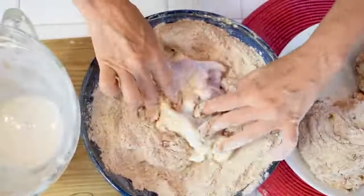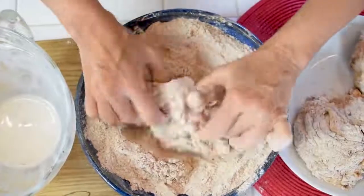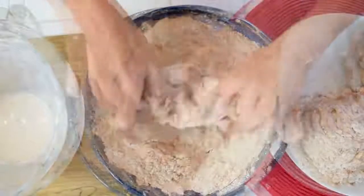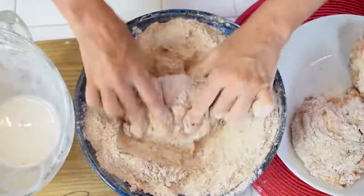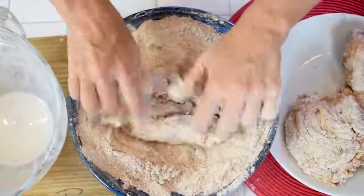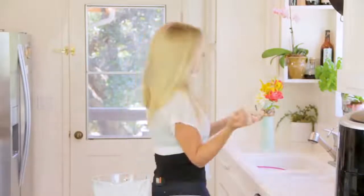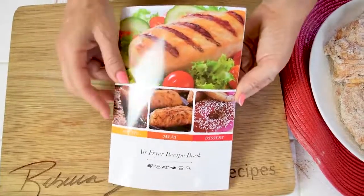So Kentucky Fried Chicken says they put 7 coats of the flour mixture with those 11 secret spices on it. So that's a 1 dip, a 2 dip, 12, 13, 14. For each of it to get coated 7 times, that would be 14. And my hands got the same treatment. On deck he goes. You may want to wash your hands at this part of the recipe. The Onark air fryer comes with a great recipe book.